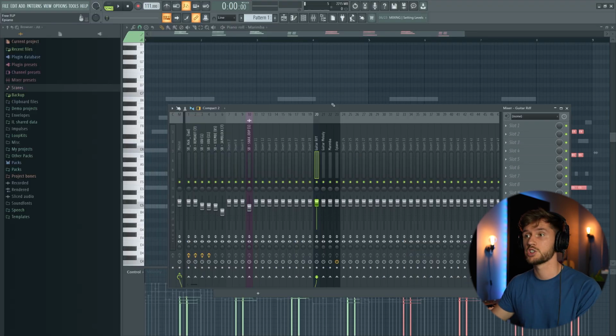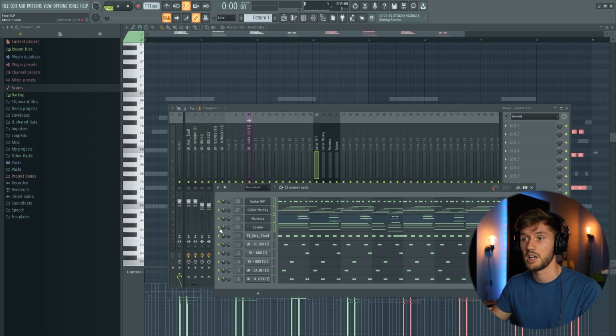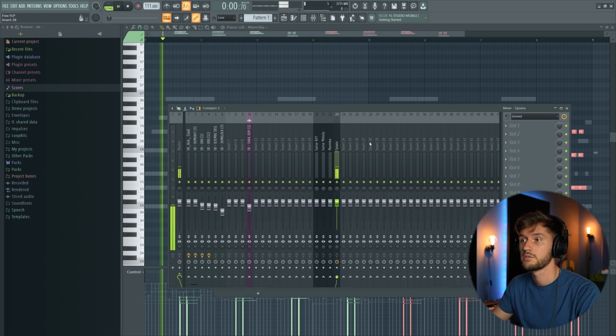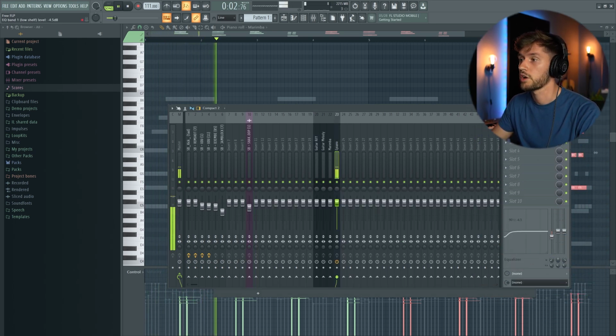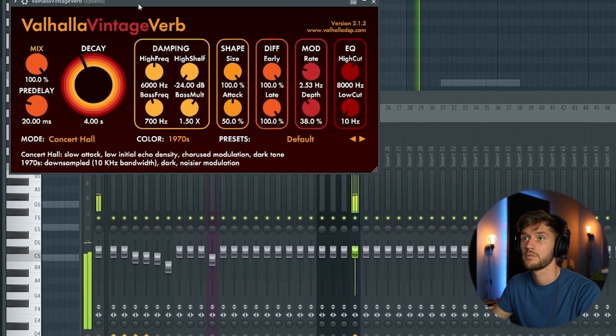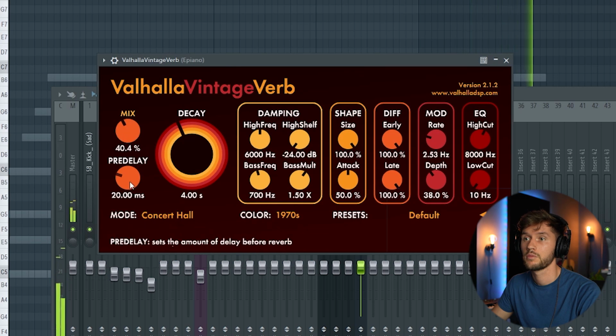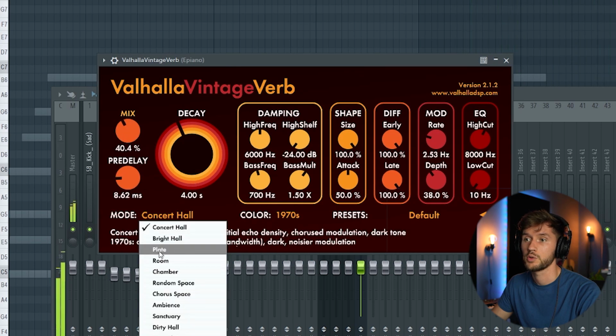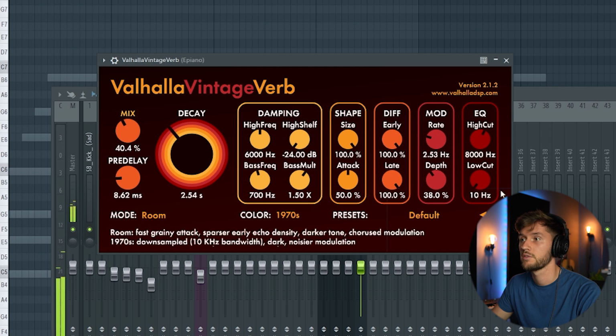And right now we're going to add some effects. So I'm going to solo these elements right here. I'm going to cut out the low frequencies using this equalizer. And I'm going to add some reverb. I'm going to use the preset, cut out the low frequencies from the reverb.